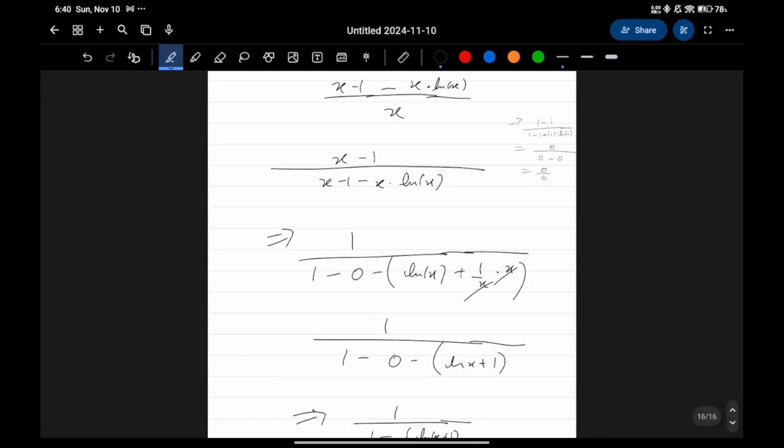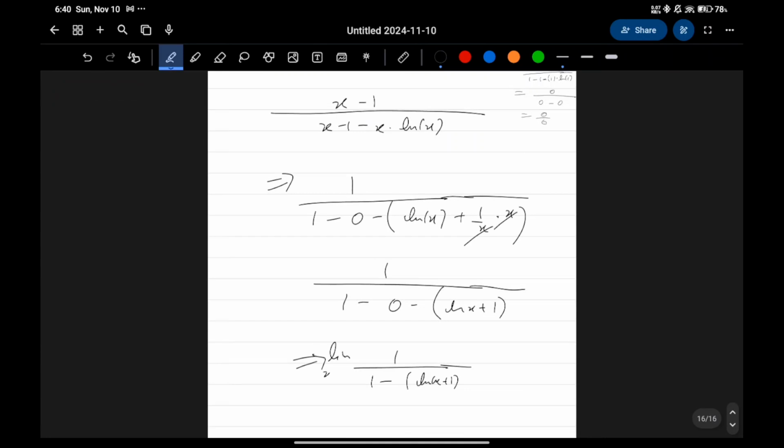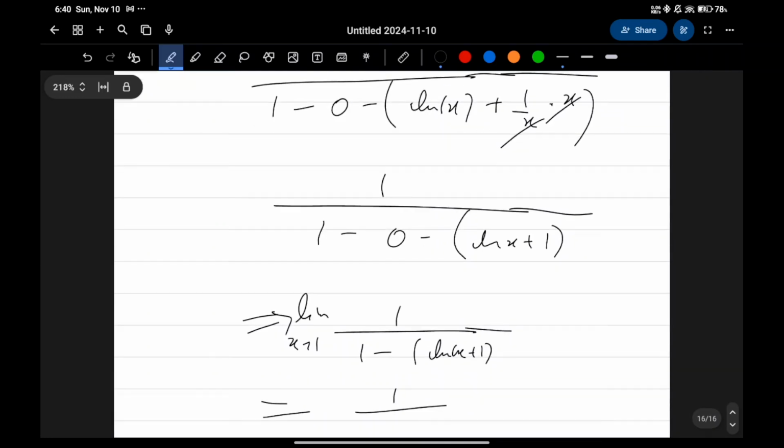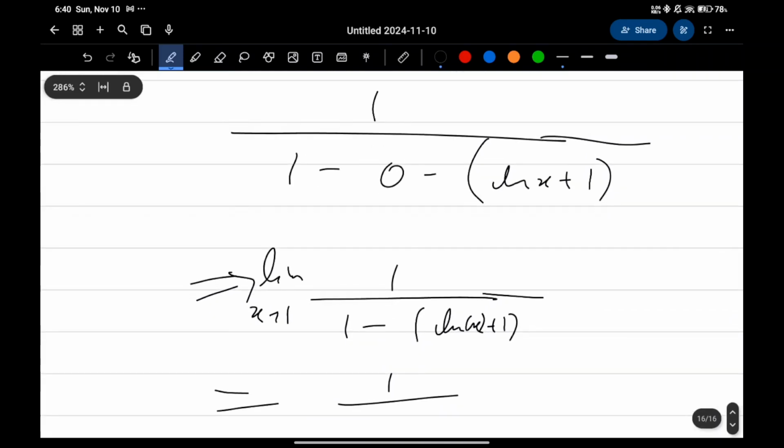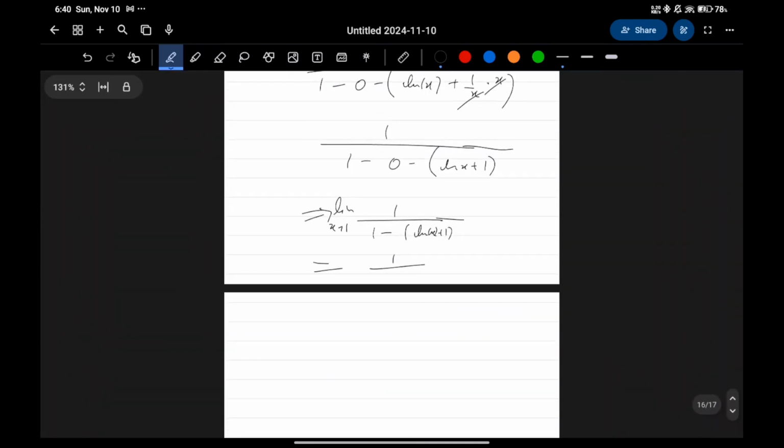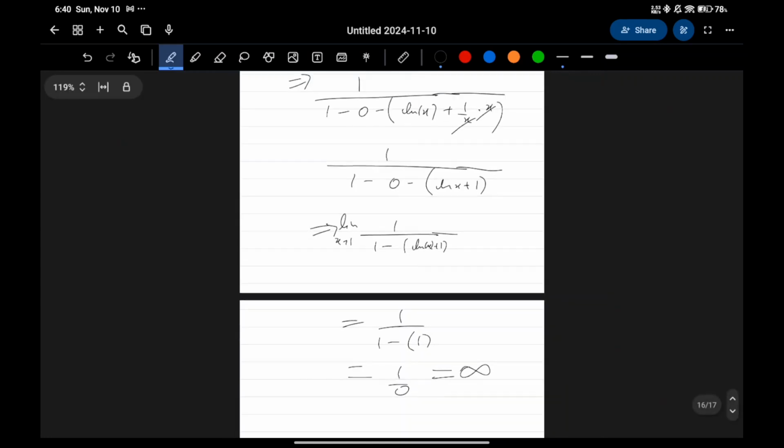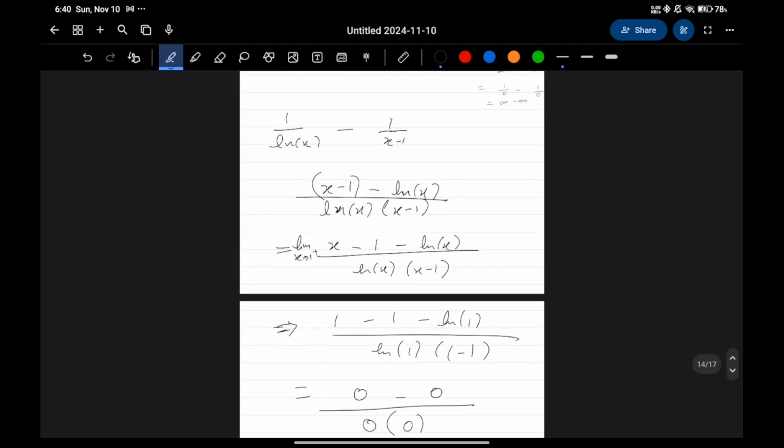Now this basically becomes, and we are plugging in the limit as x goes to 1. This becomes 1 over, let me pull up a new sheet, 1 over 1 minus log of 1, and to any base that is 0, 1 minus 1, which is 1 over 0, which is infinite. Now, infinite is a conclusive answer. So we can conclude that this thing goes to infinity. Alright?